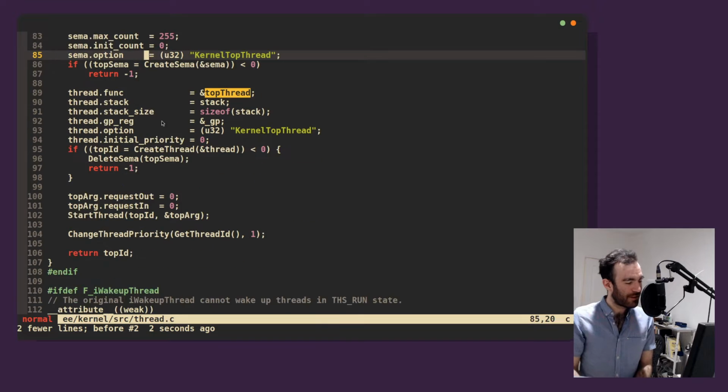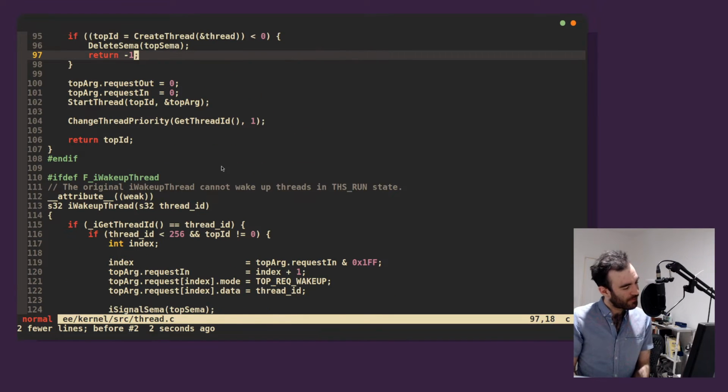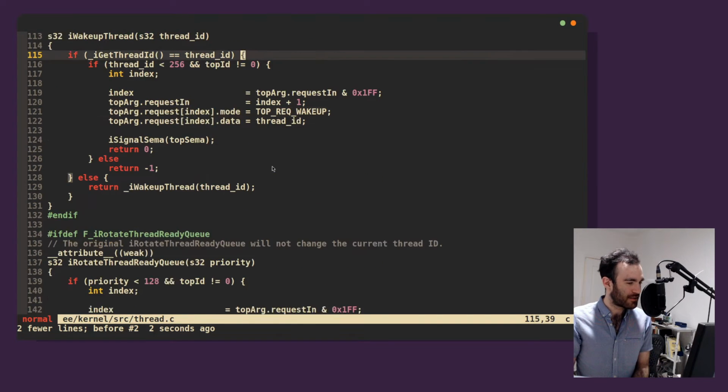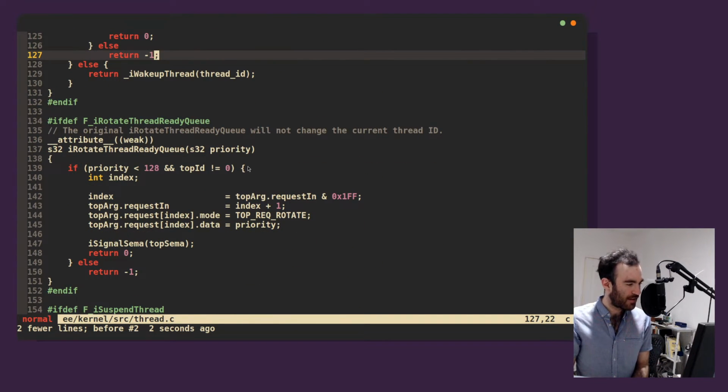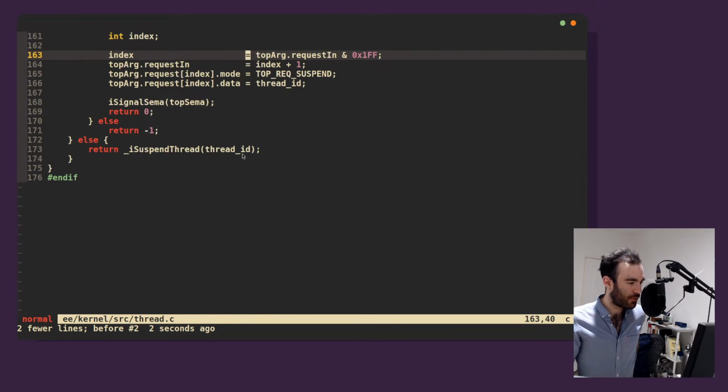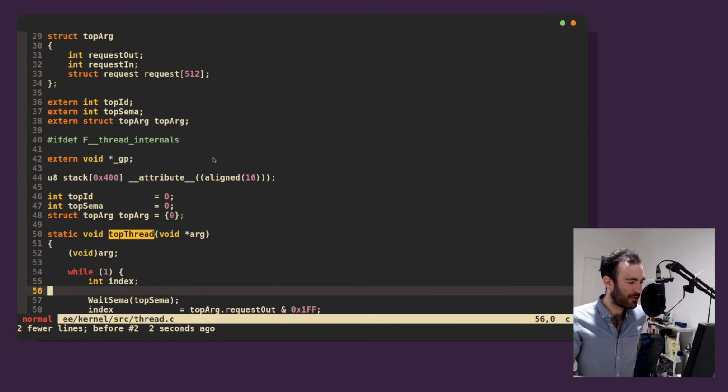Is this called from a thread? I think it's called... I'm not sure. This creates a new thread, I assume. Wake up thread, cannot wake threads in THS run state. Rotate thread ready queue.